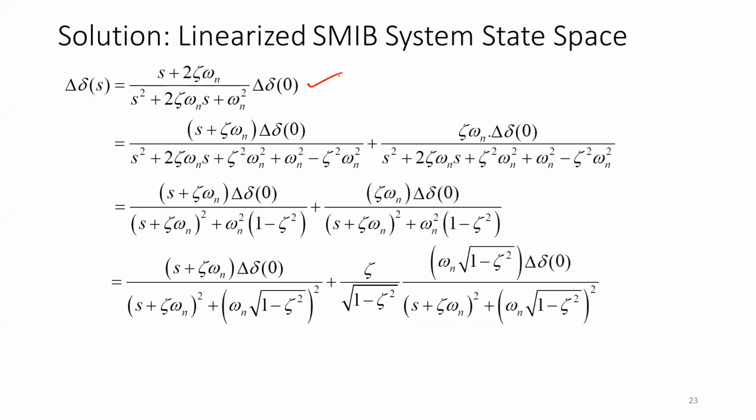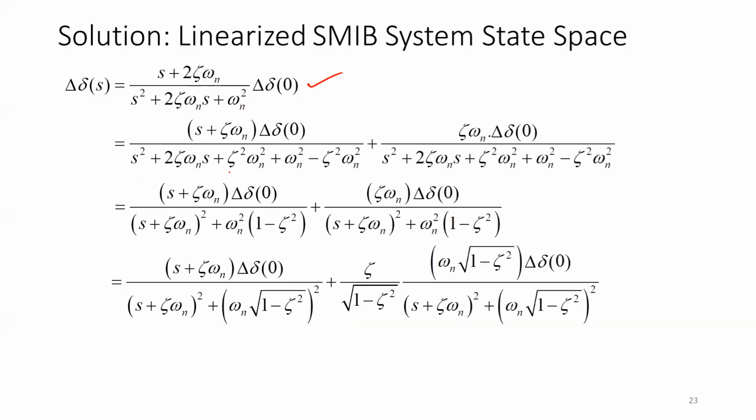So this expression that we have initially, s plus 2 zeta omega n divided by s square plus 2 zeta omega n s plus omega n square. What are the simplifications that we do? First of all, we break down our numerator. So we have s plus zeta omega n and an additional zeta omega n. So s plus zeta omega n plus zeta omega n will give you s plus 2 zeta omega n. So we are done with the numerator. Coming to the denominator, we need the format of (s plus a) square plus b square. So we'll go with s square plus twice zeta omega n s plus zeta square omega n square and the previous omega n square that we have.